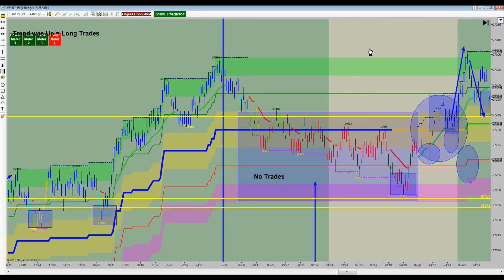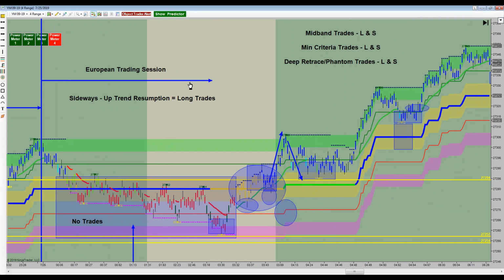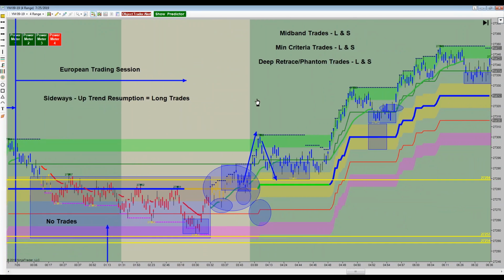It might not make any sense. We always emphasize the bar color is important, but a lot of times, bar colors are not. Price action is more important than bar color. And if a bar is sitting on a mid-band in a long trade, in an uptrend, to take a long entry, even if the bars are yellow, you're just going to have to overlook that. Now, in an uptrend, if you go around the mid-band and the bars are blue, that makes it a lot easier, visually speaking. Like right in here, this early adoption box right here, bars were blue. You're sitting on the mid-band.